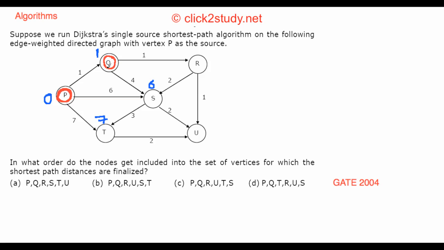Do you understand why I choose Q and not S or T? Suppose this one was not the shortest path from Q, and the shortest path must be from somewhere else, it must be from P to S and then somehow to Q or P to T and then somehow to Q. But in that case your path will be six plus something or seven plus something, and this is definitely going to be greater than one. So that's why I choose Q in this case. This is finalized so far.